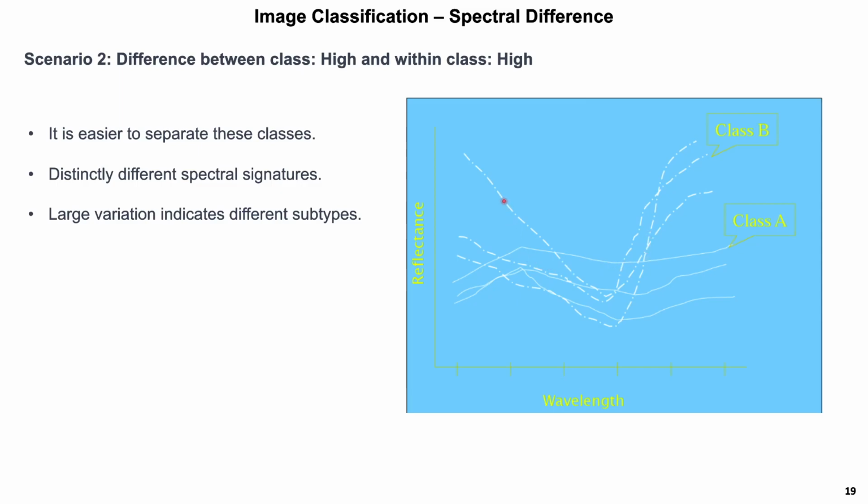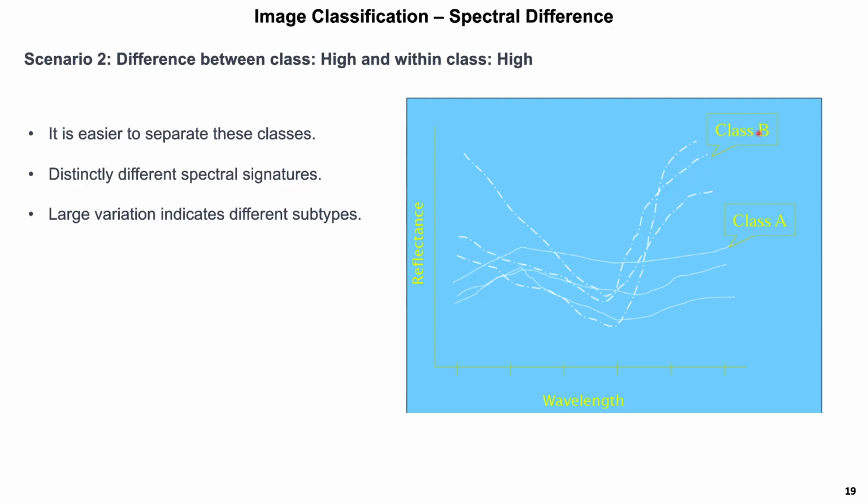If you see one particular class, let's say this class is agriculture, not agriculture. Let's say this is a forest and this is a very dense cropland. When you take points from different geographical locations, chances are that the vegetation may be different. It may be a different type of forest or a different type of crop. Because of that, within class A you are getting three distinct spectral signatures, and within class B, again you are getting three distinct spectral signatures.